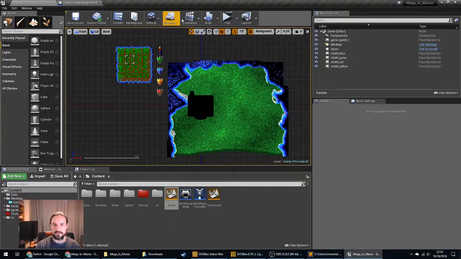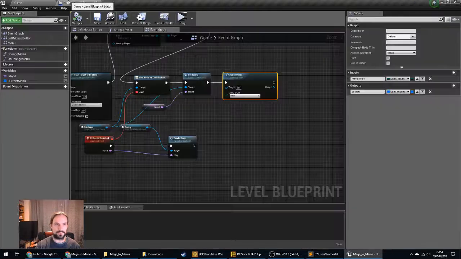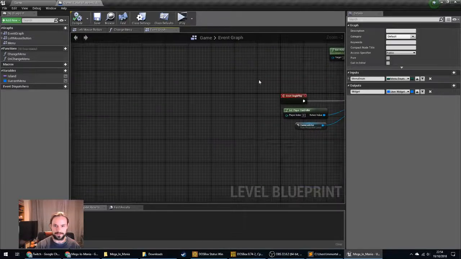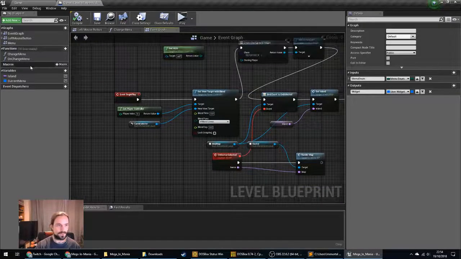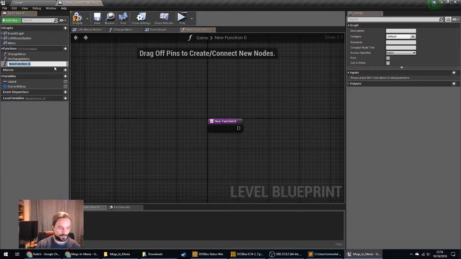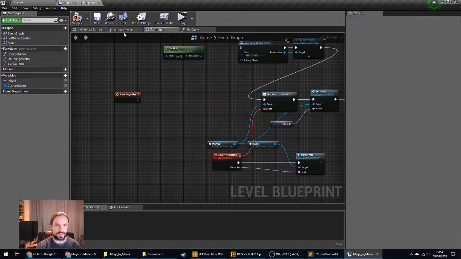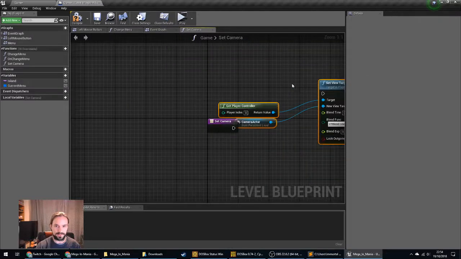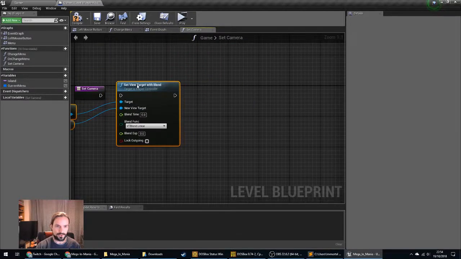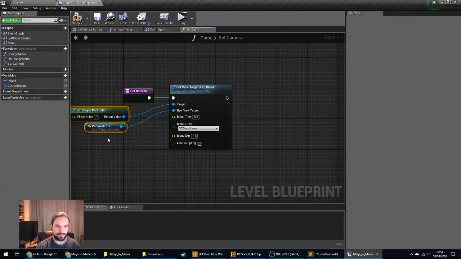Now, when this loads, we actually want to get, so we'll create another function, and we'll just move the camera setup, not that there's a lot to it, into a set camera function, just so that that's out of the way.